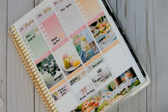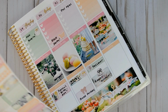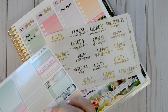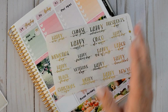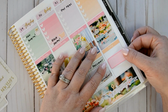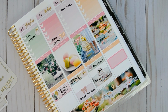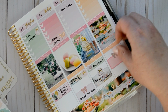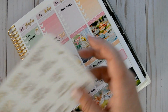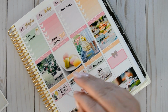Okay. And then for Sunday is actual Easter, friends. So let's see what we want to do for that. Okay. We're definitely going to use the Happy Easter sticker from Rose Colored Daze. And we're going to use this half box. And we'll use another heart or bow. Let's use a purple one from Clever Gal Crafts. And then let's use this Happy Easter sticker, which these stickers are so perfect. I mean, she really nailed it with these.